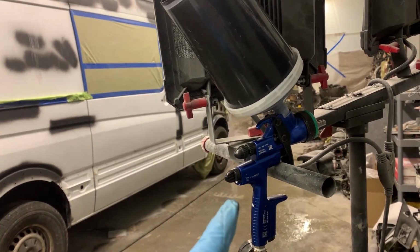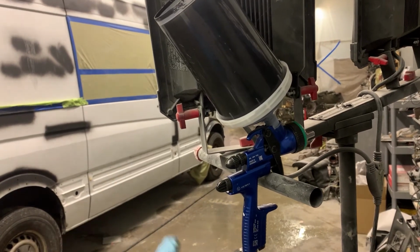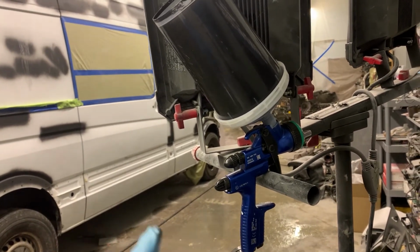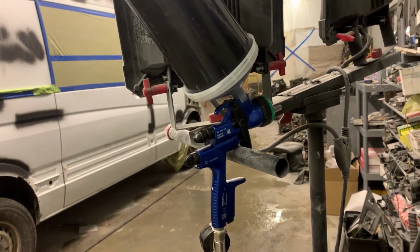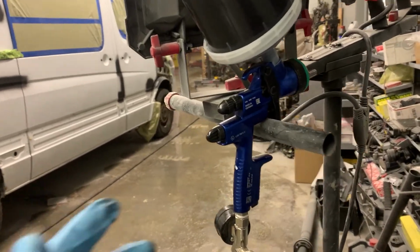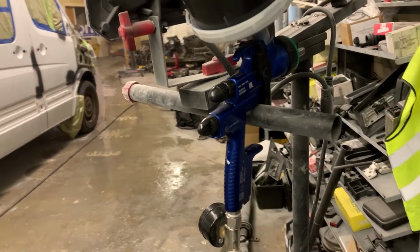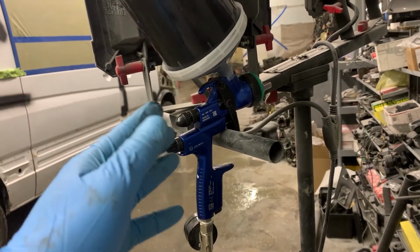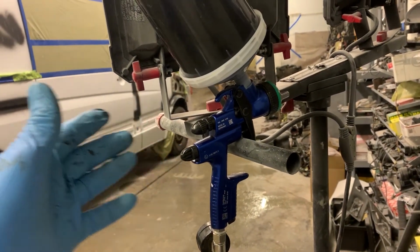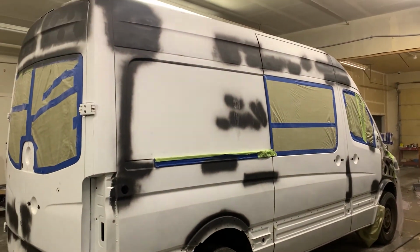But for the rubber paint, we're going to use another gun. It's called a primer gun with the 1.8 nozzle, and we'll reduce it up to 15% and mix it with the color. I'll show you later. And the pressure set to 2 bar, and all the setup of the gun is just made by eye. And we'll see how it's going to be.